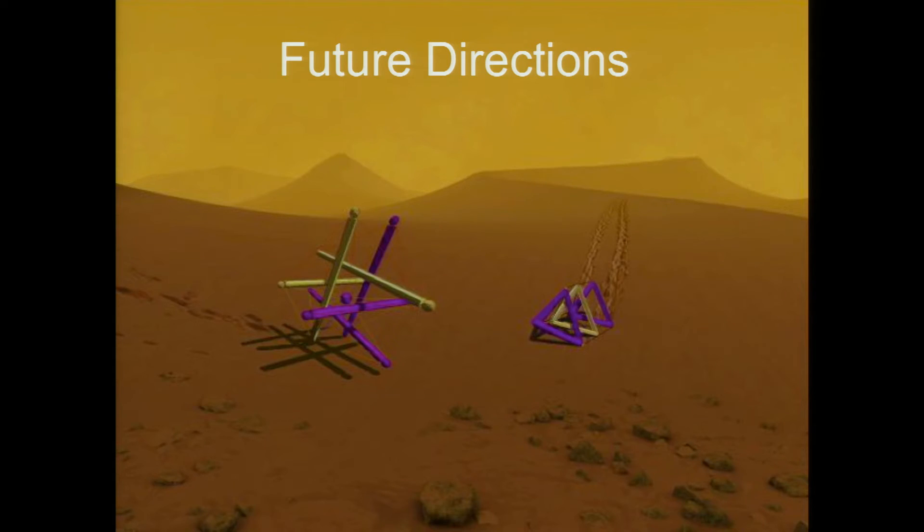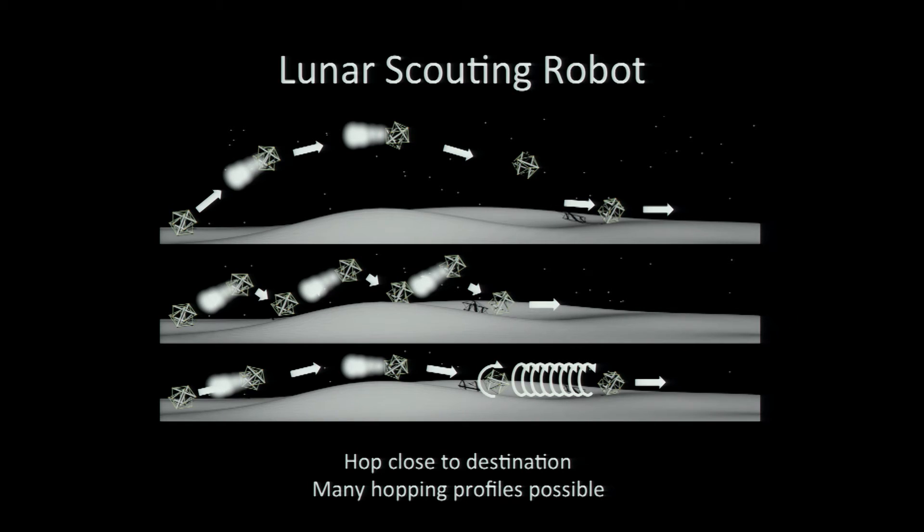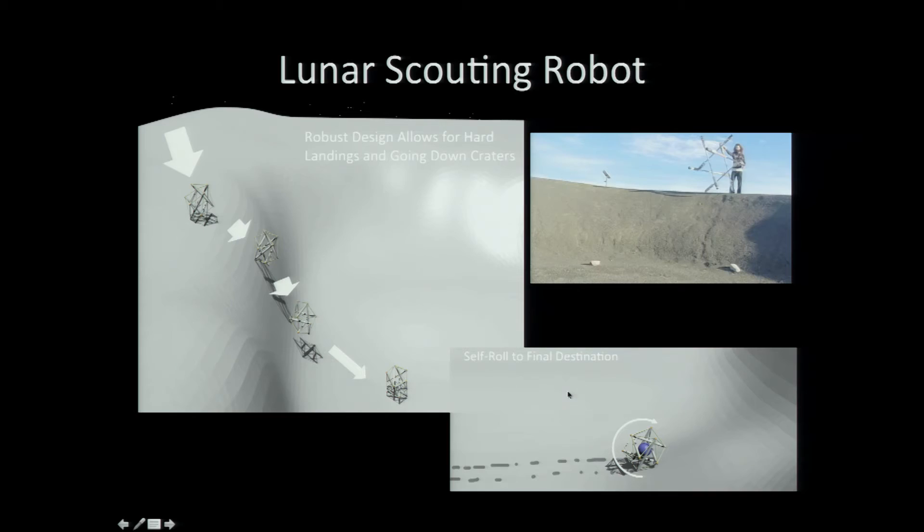We're very proud of our first robot. That grant is about over, but we have future directions. NASA Early Stage Innovations has funded a new project — essentially a similar system, but instead of being actuated only by motors, it would be actuated in the center by a gas thruster. There have been lots of hopping robot concepts and gas thruster robots before, but the real issue with hopping or flying is how do you land and how do you protect a payload? This thing is made to land — it can land over and over again. We have a gas thruster concept and maybe we can do large bounces, many small bounces, or something in between. When we land we just aren't stuck there — we can start rolling where we want to go, and even land close to a canyon and fall off a cliff without a problem.